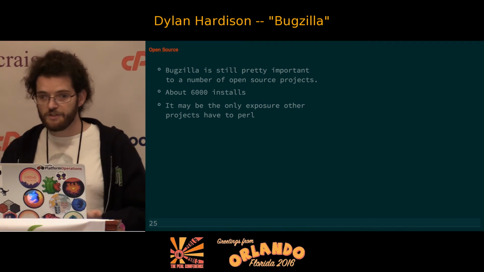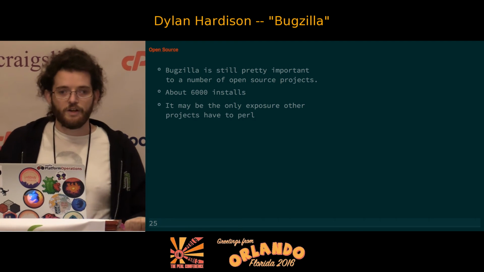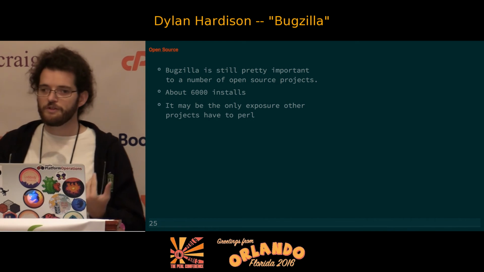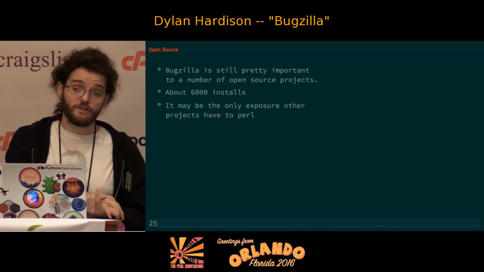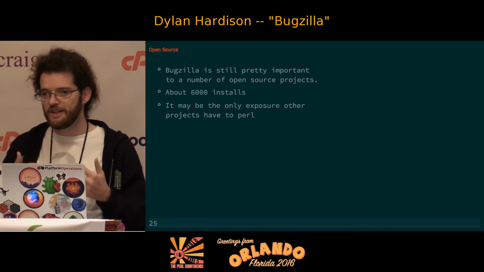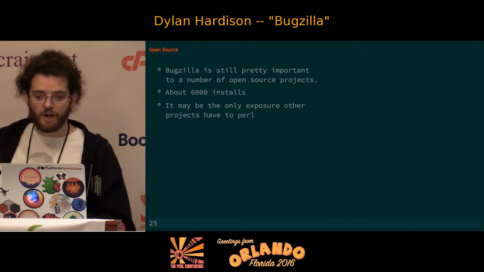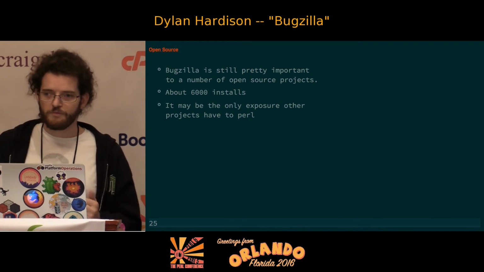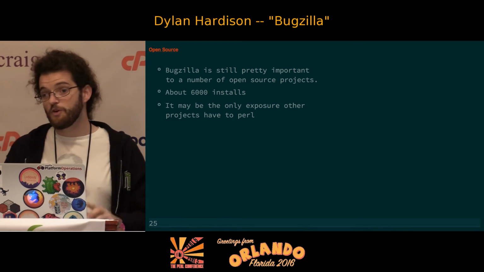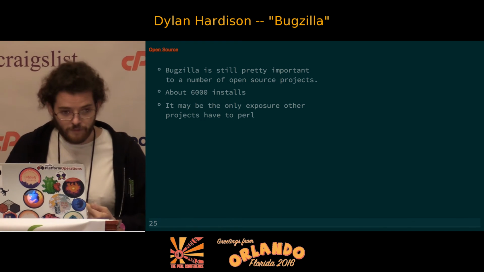There's LibreOffice, there's freedesktop.org, there's the GNOME Bugzilla, there's the GCC Bugzilla, which actually has Frederick, and Frederick also maintains many other Bugzilla sites, and that is a valuable resource. But it would be nice if there were more Perl people helping with Bugzilla, because there are so many projects that this might be their only exposure to Perl, and it would be nice if it was a nicer Perl.